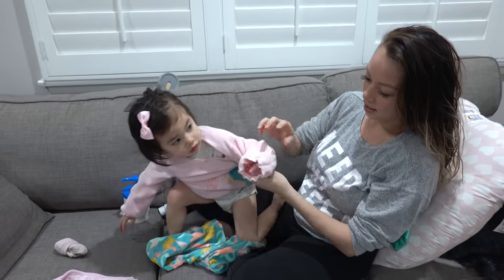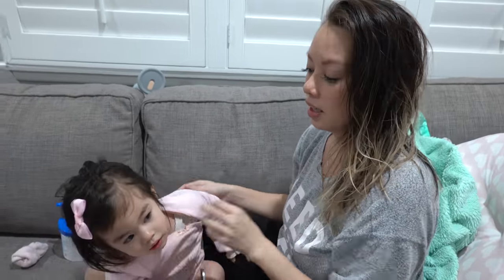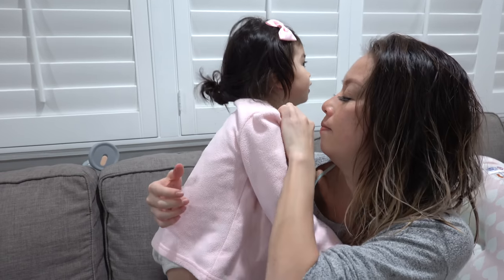Somebody got a bath. How was the bath with the soap? It was good. How's her skin feel? Her skin feels really soft, like from all the other times that I've washed her. And I feel like she wasn't scratching at all this time. Because usually after she gets out of the bath, she's always scratching, right? So I felt like the soap helped her.